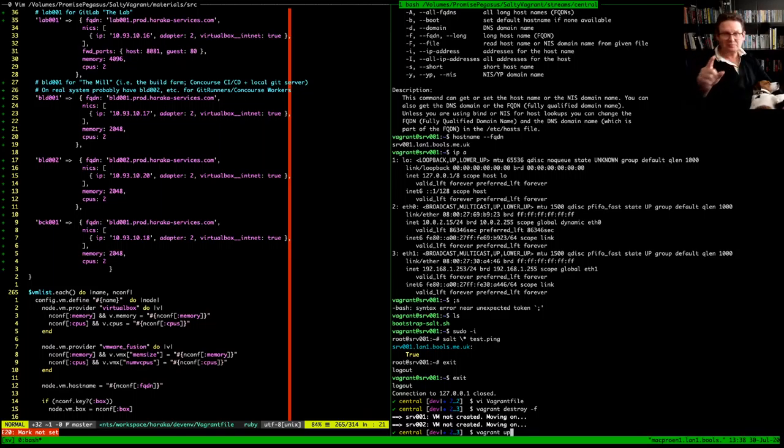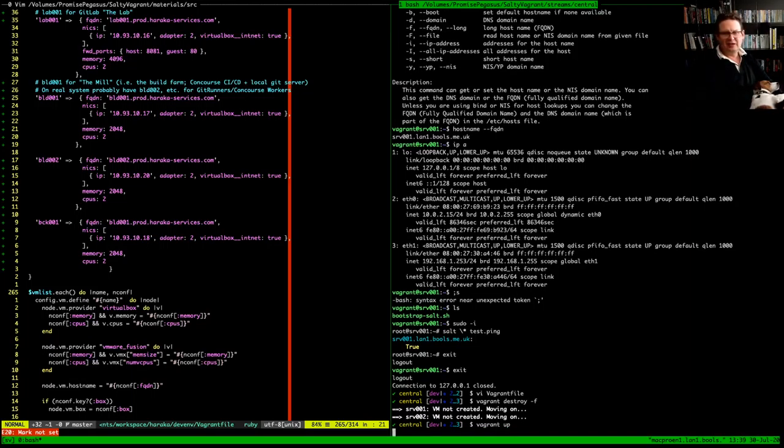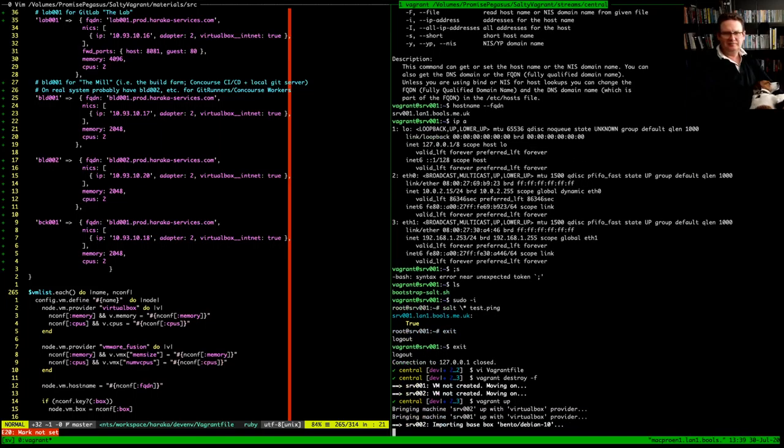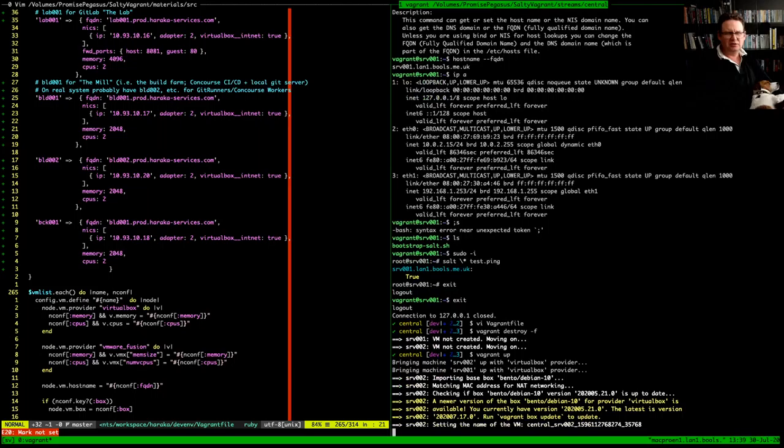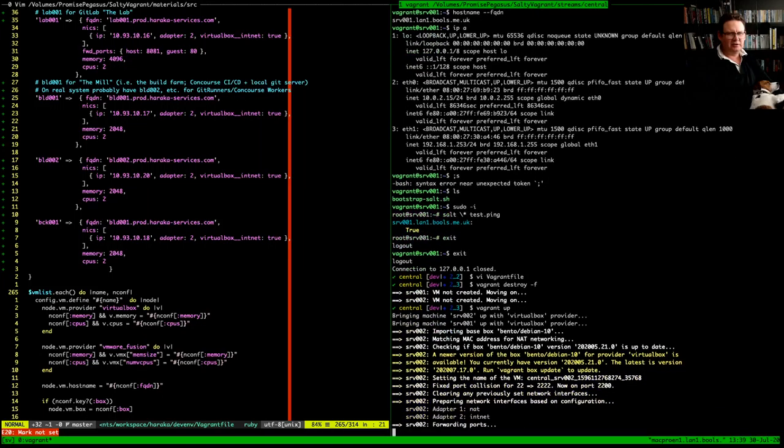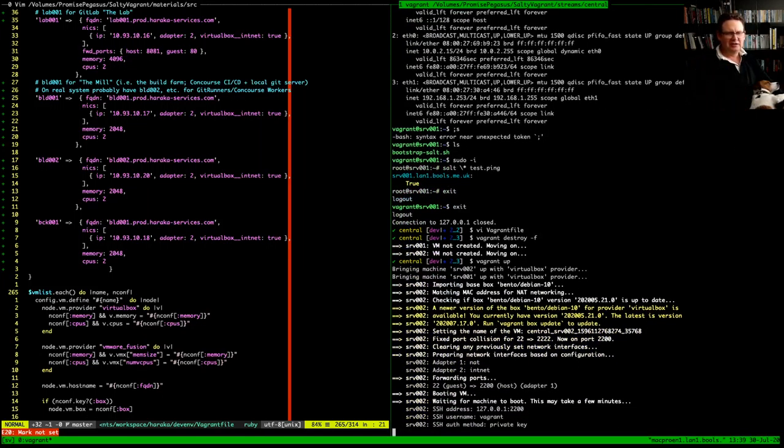Actually, while we're here, another thing, if we do vagrant up and then specify a particular machine, only that machine would be upped, as it were. Now, I think Vagrant by default will try to start these in sequence. You can specify that it will try to start them up in parallel, in which case you'll get loads of interlaced messages, which I don't favor, especially in circumstances like this, where we would end up with all sorts of horrible race conditions, and what we really want is for server one to always be the last machine set up.